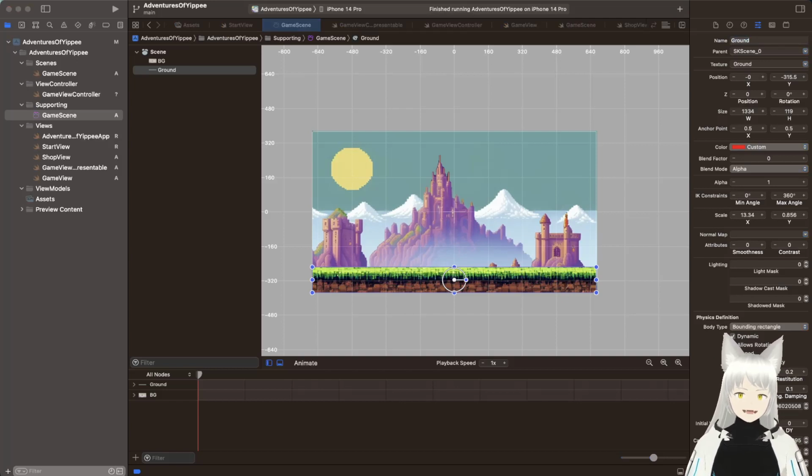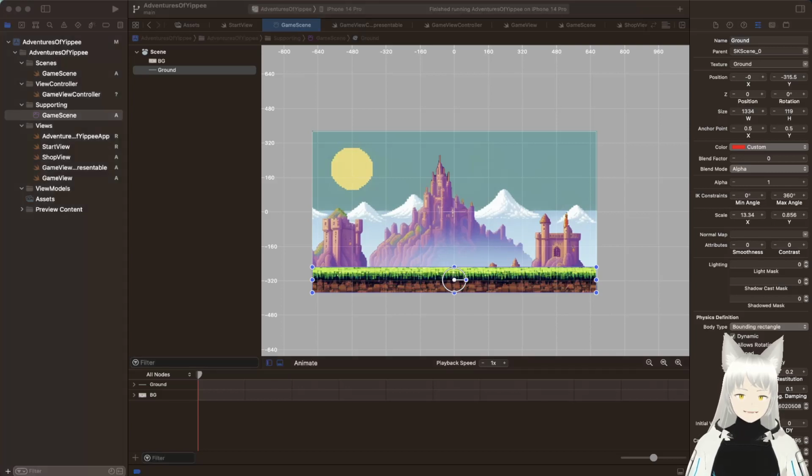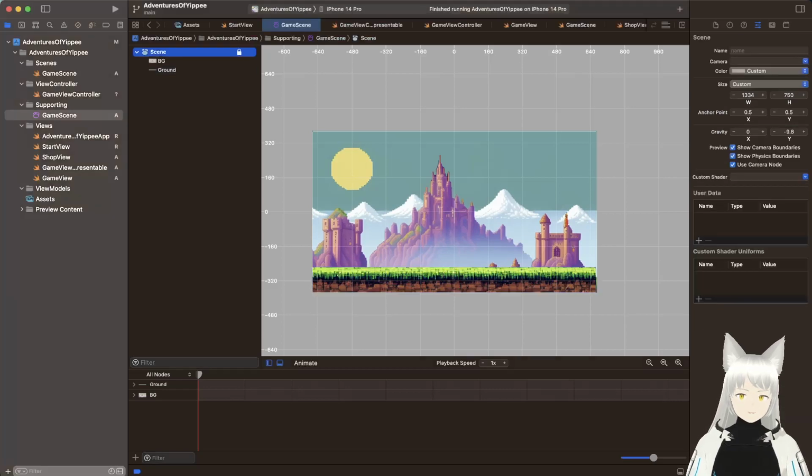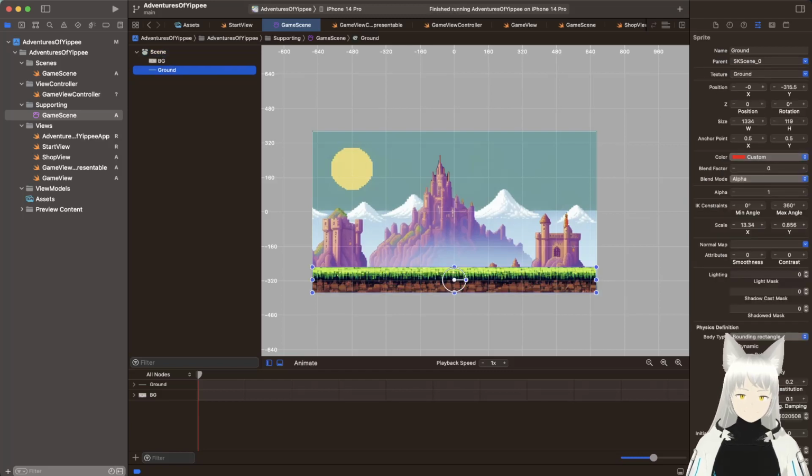I think dynamic has to do with whether you can set the physics yourself or it's automatically set by the world. And we're doing it ourselves. We're going to be applying forces manually. So I don't need it to be dynamic. Oh, what's this? Check this lock. Anyways, we'll take that out.